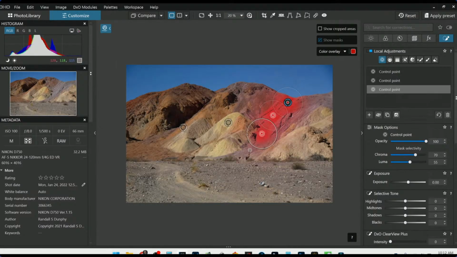And I'm just going to drop small control points. I don't want it bleeding off too much everywhere else. I want it to bleed in a little bit. Oh, that was kind of the reds. Let me, yeah, I need a very small one here.